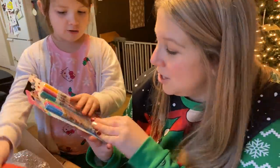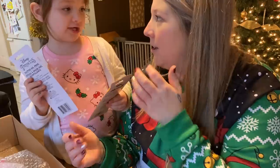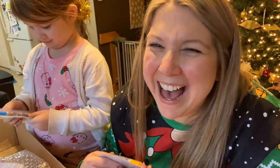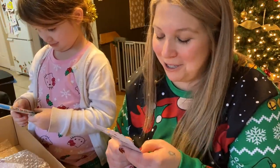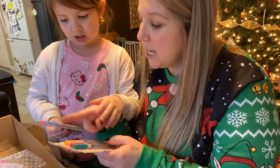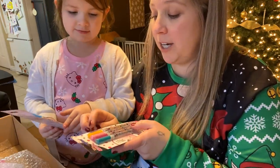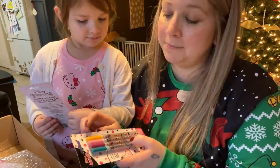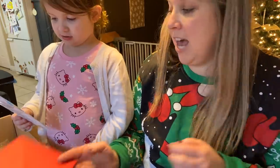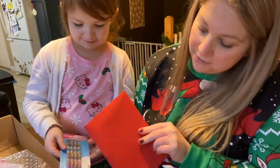There's the card. No, look at this princess one. It's got Jasmine, it's Rapunzel. It's not just for me. The mini is for you. You're so cute. I wonder, they're all different colors. Let's share it. Yeah, let's share for sure, because there are different colors. Do you know whose color this is right here? Definitely Belle. That's her yellow. Nice burnt yellow. Love it. That's Rapunzel's, that color purple, definitely.